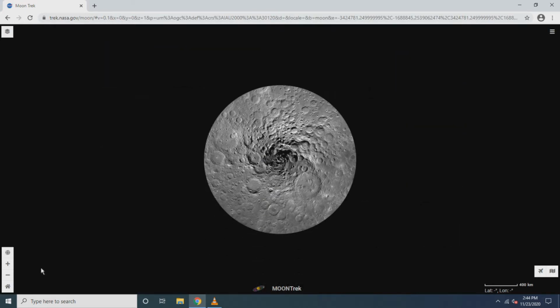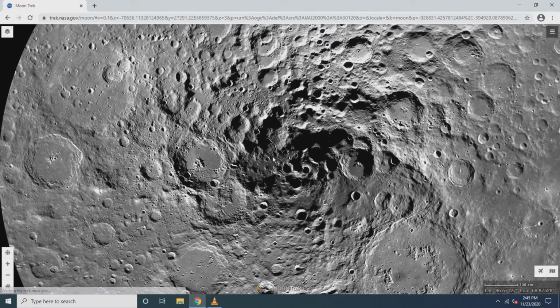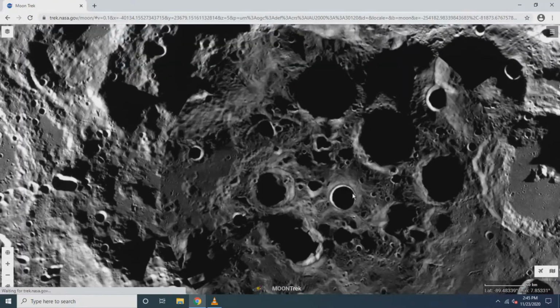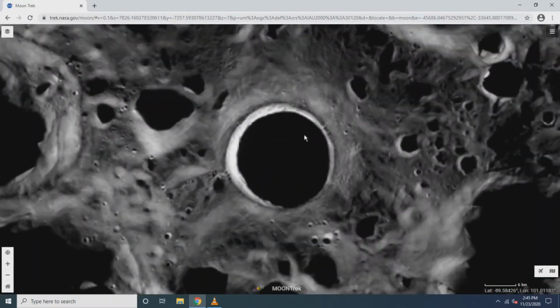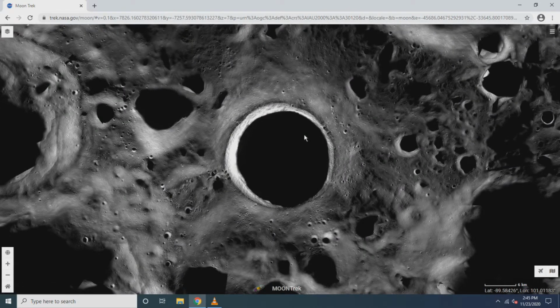Now we can pan and zoom to find an area of interest. Let's zoom right into Shackleton Crater, which is basically there at the very south pole of the moon. In the lower right corner of the screen, Moontrek shows the current map scale bar along with your current cursor position in latitude and longitude coordinates. You can slide your cursor around near the 10 o'clock position of Shackleton Crater's rim and see that the latitude goes to -90 degrees, which is the exact spot of the South Pole on the lunar surface.